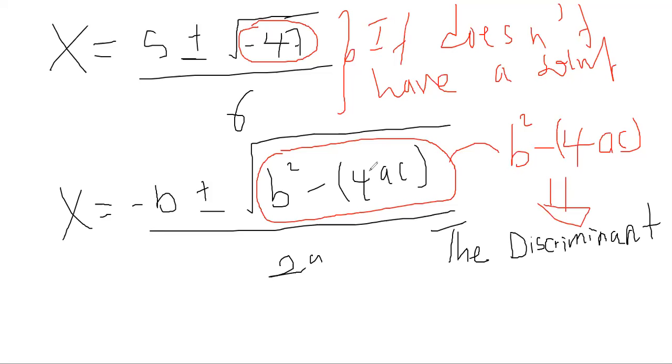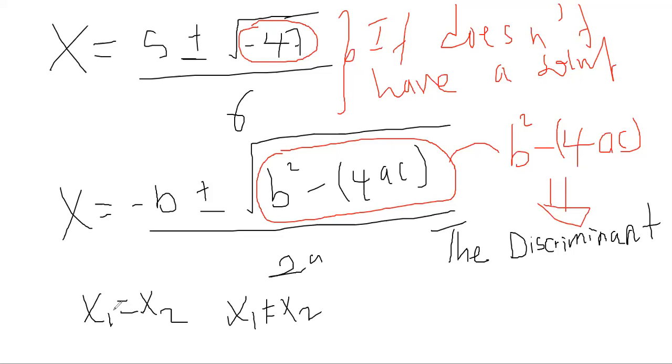So this term helps you, even before you start solving a quadratic equation, to know whether it has one solution. Remember when we said one solution, we will have x1 equals x2. They will give you the same answer. Two solutions mean that the x1 answer and the x2 answer will be different. The third one is when you don't have any solution, and that is when the discriminant, the term inside this square root, becomes negative. Then there is no solution.